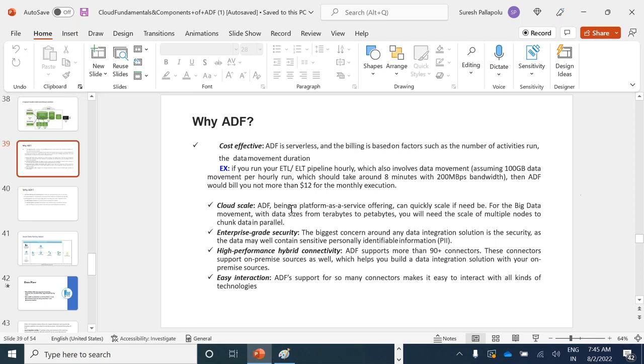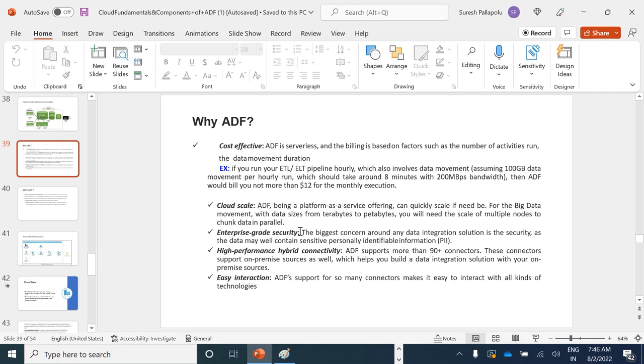They're also looking for performance. They already have an on-prem setup with DataStage and Informatica. When they try moving all the Informatica jobs, SSIS jobs, and Talend jobs to the cloud environment, they don't want to see any performance degradation, right? They want to see more performance. So that's the reason many people are moving to the cloud, especially to the Azure Data Factory service.